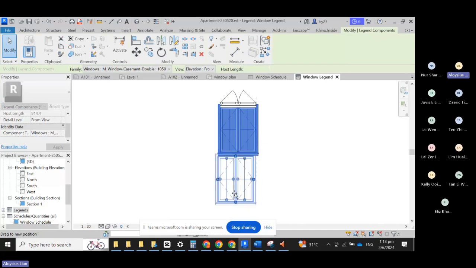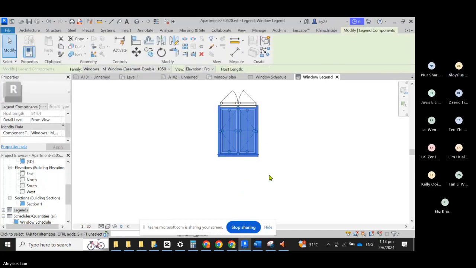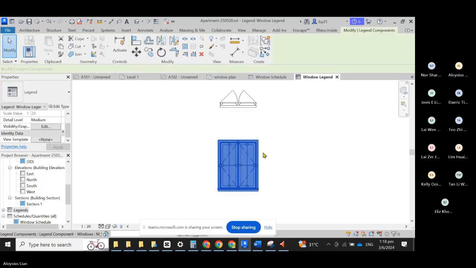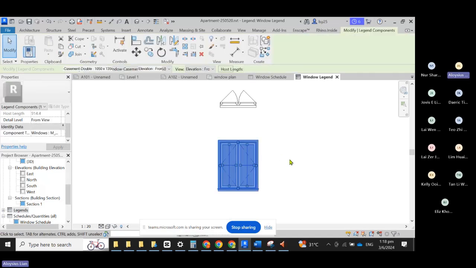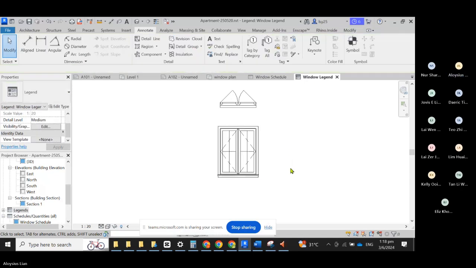So I will shift this down now by using the arrow key. And I'll start doing some dimensions.